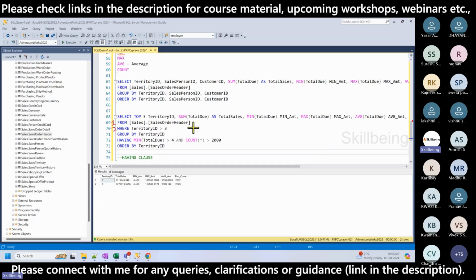Then it will GROUP BY. If you have not used GROUP BY, that's fine. But if you use GROUP BY, then it will group the filtered data based on the column that you specify. After that, if you have a HAVING clause, that grouped data will be filtered again. The WHERE clause filters the base table, the HAVING clause filters the grouped data.